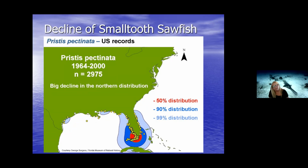So this is when we've already lost the large tooth sawfish. And now you can see for small tooth sawfish, we've completely lost them from the Atlantic seaboard north of Florida, barely hanging over here in the middle Texas coast. But this blue area where 90% of their records are has shrunk. So you can see here now, this is Cape Canaveral. This blue area has contracted and is now even less of the Florida peninsular coast. And even this little red area has shrunk a little bit, but still half of the records are coming from South Florida, focusing around 10,000 Islands and Everglades National Park.